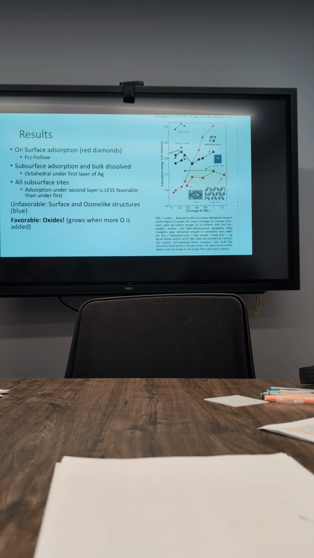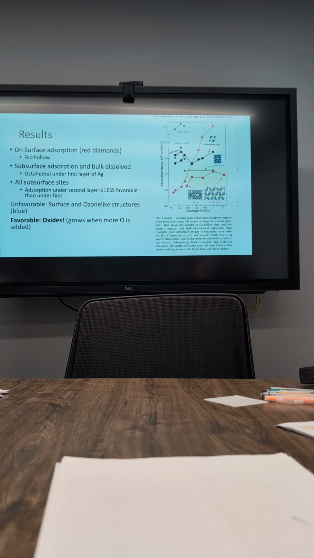Is there a threshold above which you would say this stuff will not exist? Not necessarily in this graph, but where that green line is, everything above the ozone, I would say don't worry about that. Okay. And that's basically the point that they made. They said that the energies are too high for bulk and all the surface stuff. They're like, it's just unfavorable. And that's all they say.